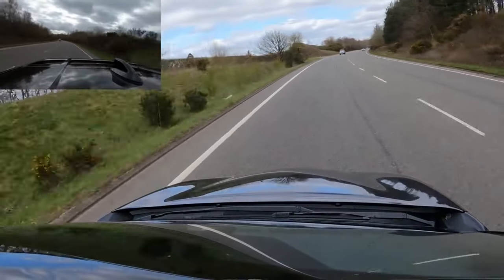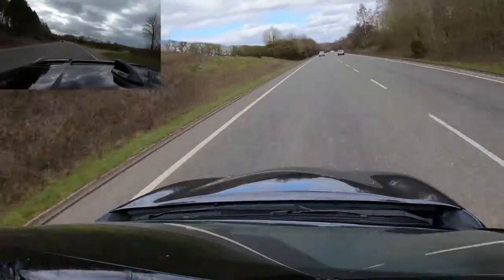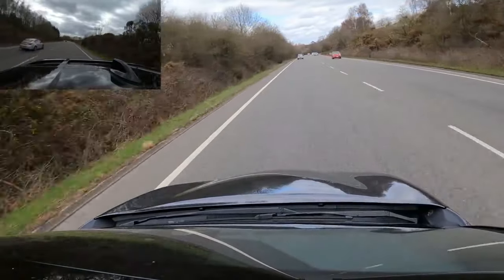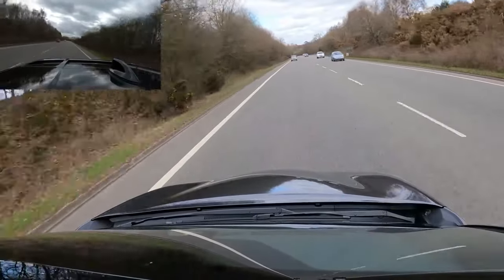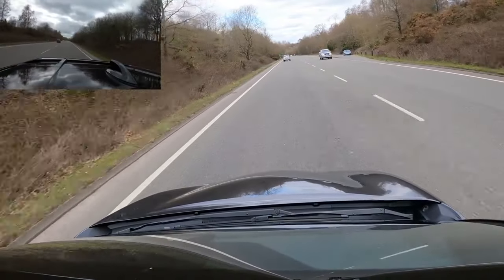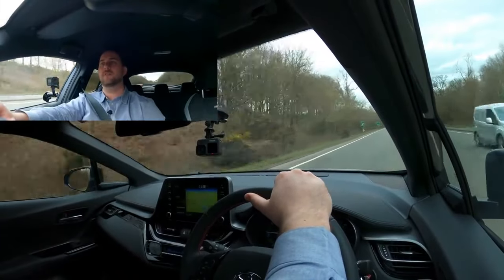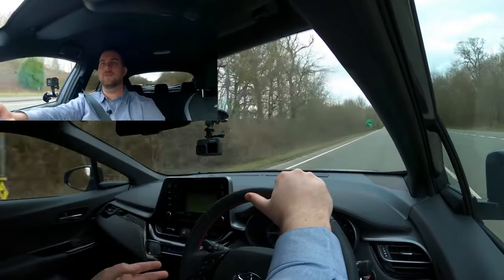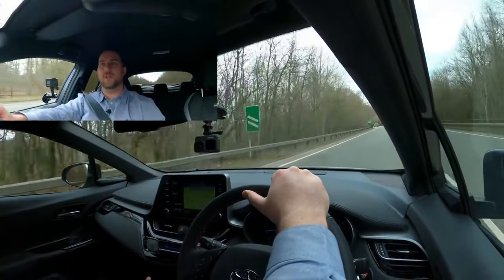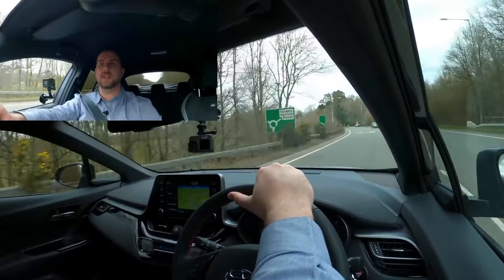very good economy, because if you look at the very sporty cars like the GR Yaris, although that is absolutely incredible in terms of its performance, you're looking at mid-20s, 30s if you're going to be averaging that car when you're putting your foot down, because it's a performance car and because it's four-wheel drive. So with this, you're going to get a great mixture of performance, economy, creature comforts, physical comfort as well. So yeah, overall I think it's a fantastic blend.